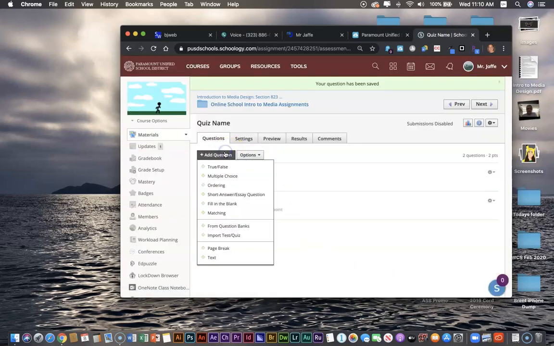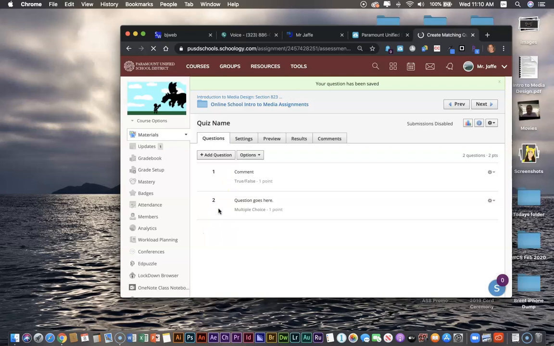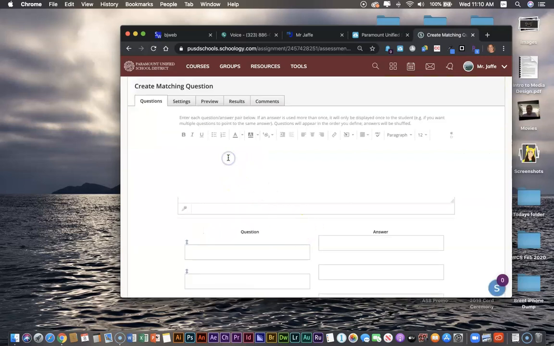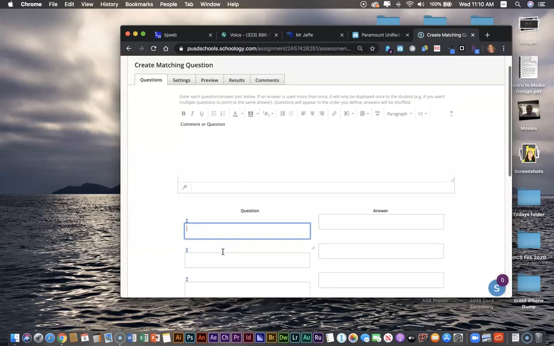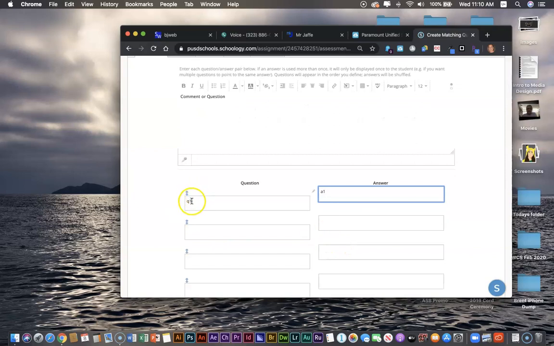And finally, I'll show you matching. I'm going to make some kind of comment or question here. Let's try that again. All right, so here would be the Q1 and the A1, for question and answer. Question 2, answer 2.